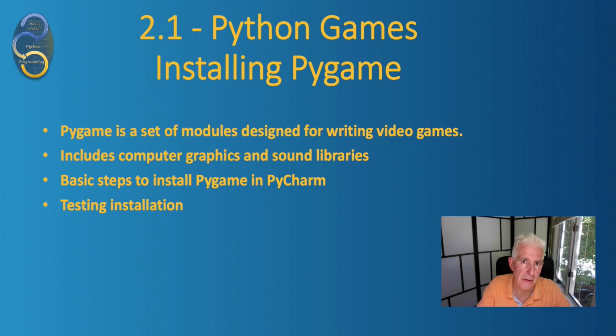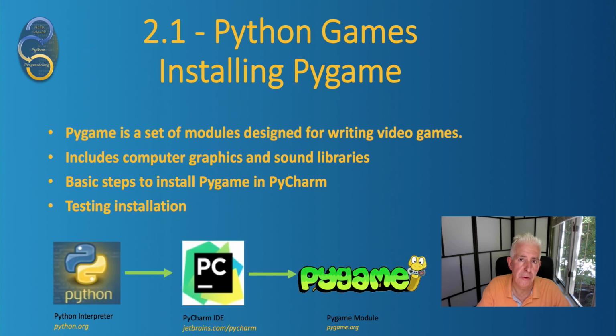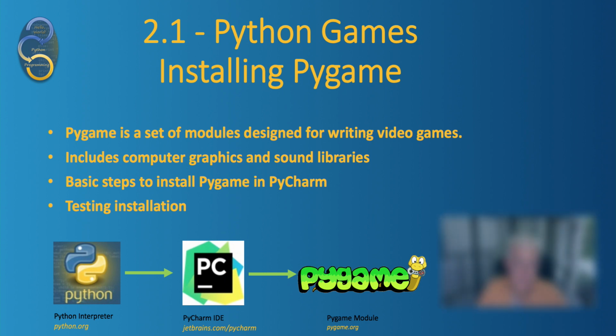So I'm going to walk you through installing Pygame, and then we'll run a test to ensure that it's installed. What we've done so far, in lesson 1 of the basic tutorial, is install Python itself, which is the interpreter. Then we installed the community edition of PyCharm, which is a program that we write our code in and send to the interpreter. In this video, we're going to install Pygame modules through the PyCharm interface. Once all this is done, we'll be able to write our own gaming programs.